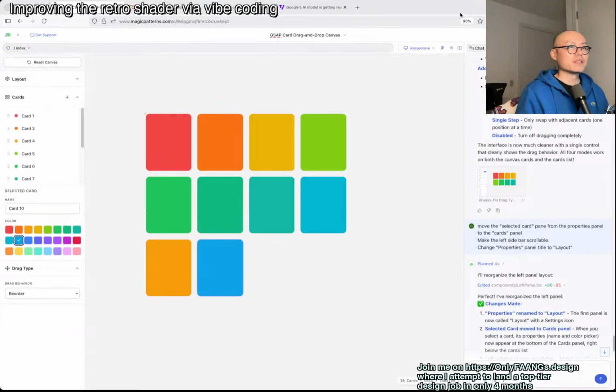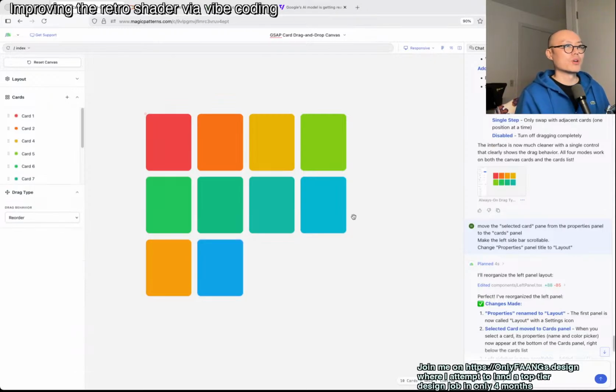In my remaining time here, I'm going to start vibe coding some more of this. So you can kind of see how I'm thinking about building a tool like this. And yeah, it should be pretty chill.